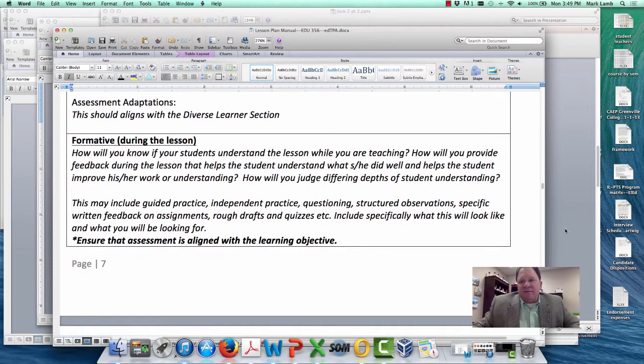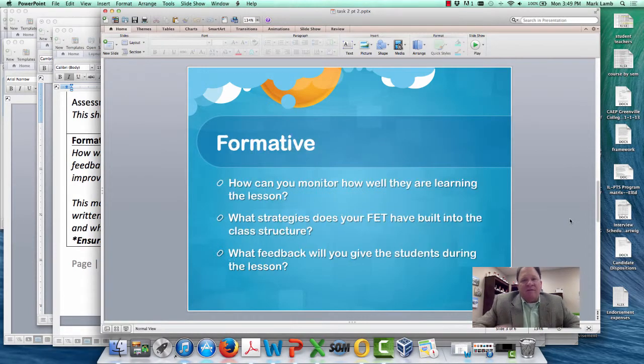Next is formative assessment. Formative assessment is what is used to monitor how your students are going through the lesson. So what is your plan to do that? How are you going to monitor your students during the lesson?